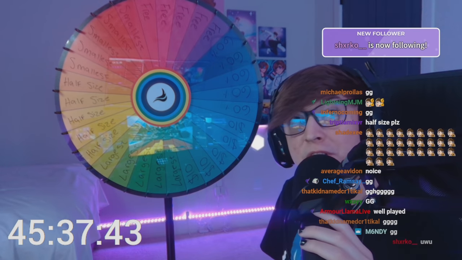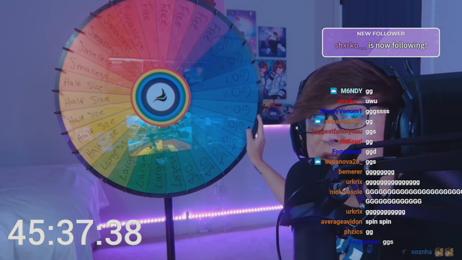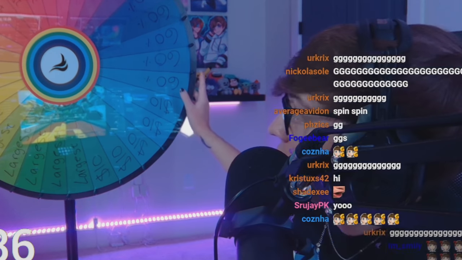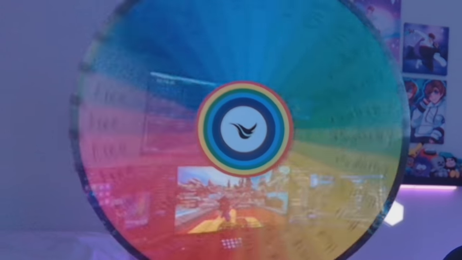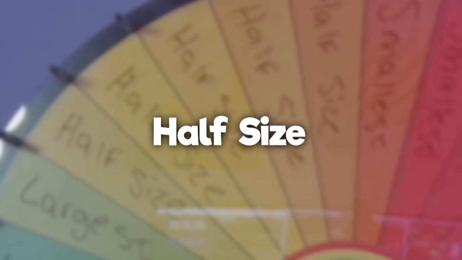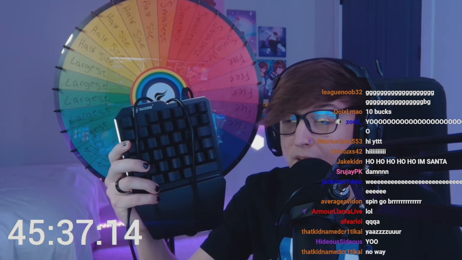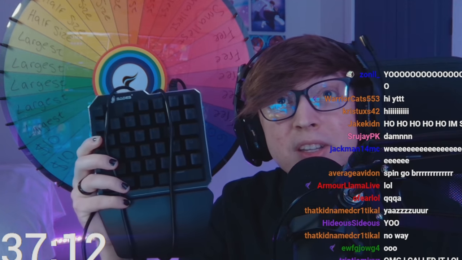All right, so we won that first game, kind of destroyed that game. So we got to spin the wheel and hopefully it gives us a harder keyboard. I mean, all these keyboards on this wheel are pretty hard, but let's just spin it. What are we going to get? We got the half size keyboard. If you take a keyboard and split it in half, you get the WASD side of the keyboard. So this is what we're using now.